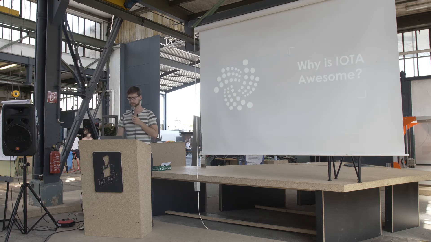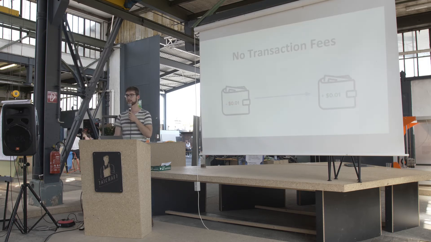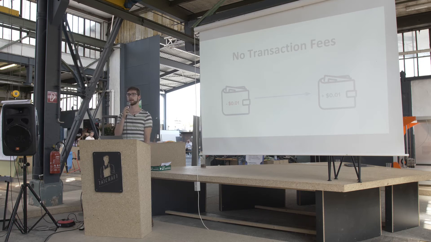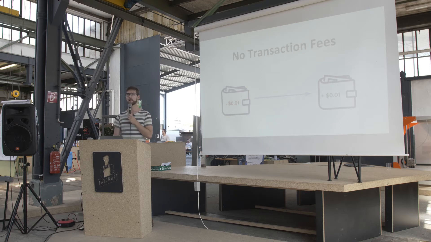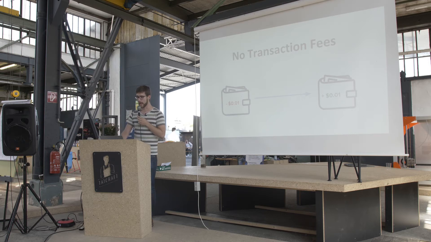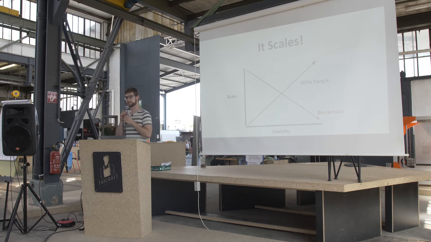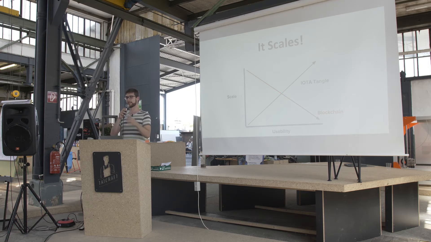Why is IOTA awesome? The first and most important thing is that there are no transaction fees, because each one of you will be doing proof-of-work yourself. There's nobody you have to pay for running nodes or purchasing electricity. As such, this is the only distributed ledger that can actually be used for micropayments — you can even send millions of US dollars without there being a minimum transaction value. At the same time, given the Tangle, it scales horizontally because of the peer-to-peer structure: you can just add nodes, and by having more nodes the whole network grows more secure and also faster.